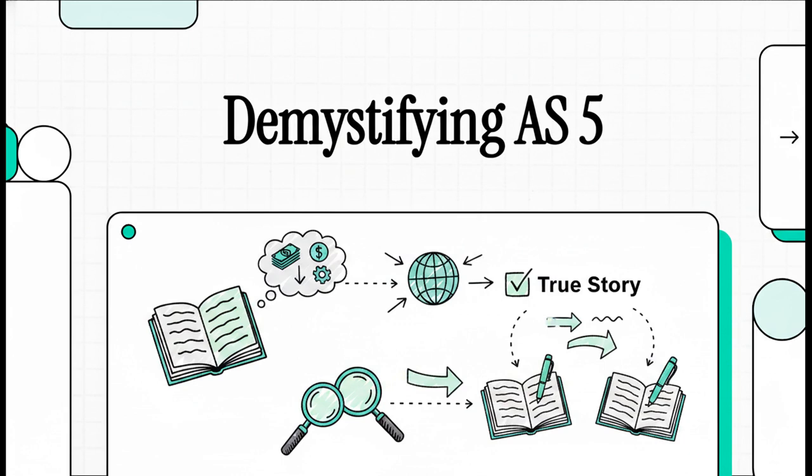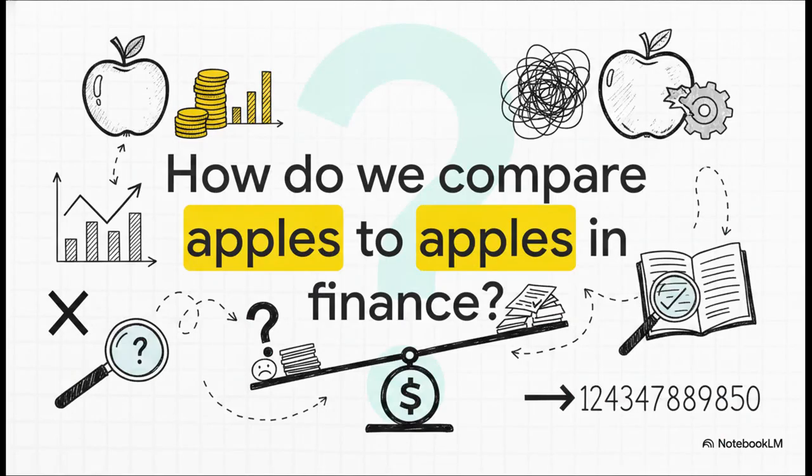We need to be absolutely sure that when we're reading these pages, we're getting the true story. So how do we guarantee that everyone is writing and reading these diaries the exact same way? And that brings us to our core problem. How do we actually compare apples to apples in finance? Look, if one company records a massive one-time loss as just a regular Tuesday, and another company completely hides a huge operational failure behind a so-called rare event, comparing their financial diaries would be absolute chaos. Trying to compare one company's performance to another, or even just looking at one company year over year would be impossible. Without uniform rules, the numbers literally lose their meaning, and transparency just goes completely out the window.